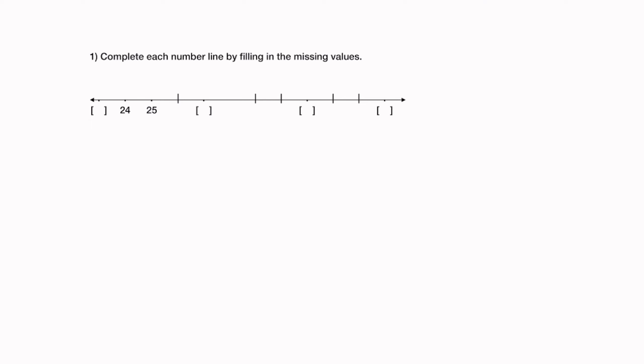It's easy, right? You just have to fill in the missing values based on the values that are already there. So we see here that it's 24 and then it's 25, right? So it's 26 and that's going to be 27. Then we have 28, 29 and 30, 31, 32 and 33. And this is one before, right? So that's going to be 23. And it's done.